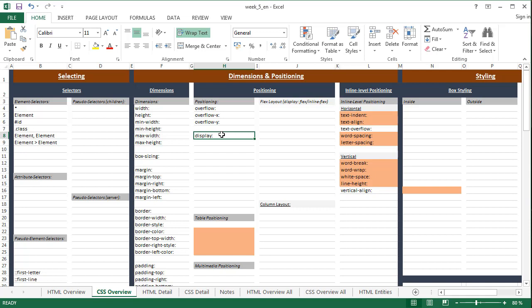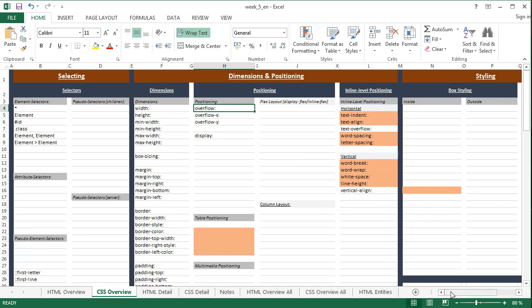Meaning when they are on an inline level, they can be next to each other. And once they are on an inline level, they can make use of all these properties right here, the ones that we went over in week number 4, as well as the overflow property. Here we determine what happens when text, or content in general, is greater than the box itself, then it overflows, and there are a couple of very useful cases when we want that to happen.